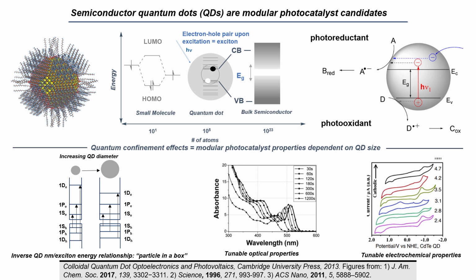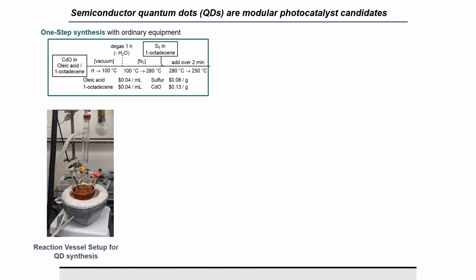Another consideration of semiconductor quantum dots is that their synthesis is relatively straightforward. Oftentimes, quantum dots are synthesized using one-step synthetic procedures, such as a hot injection method, wherein a metal oxide or other metal precursor that is relatively inexpensive is stirred and heated under a very high boiling solvent, and then at a critical nucleation temperature, the chalcogenide precursor is injected and the nanocrystal is grown at a certain temperature and nucleated for a certain amount of time.